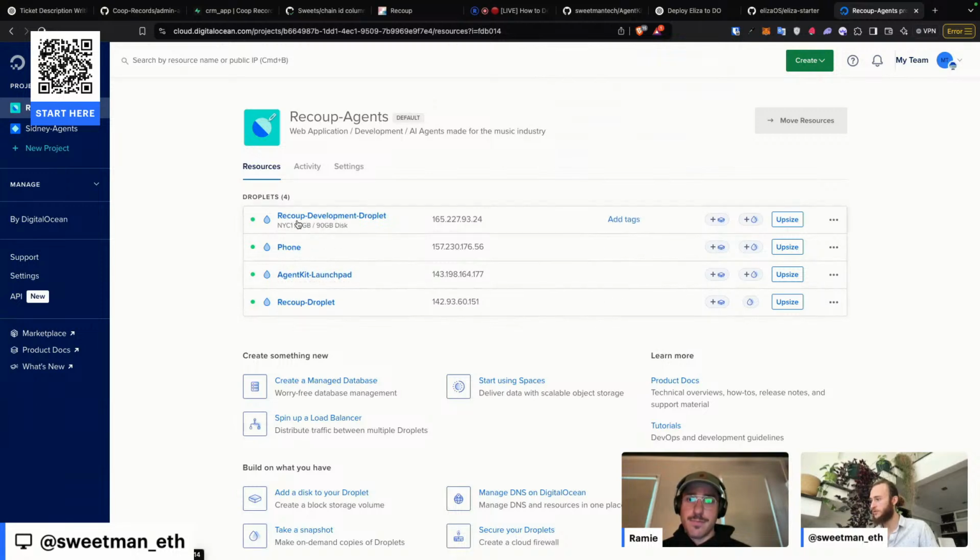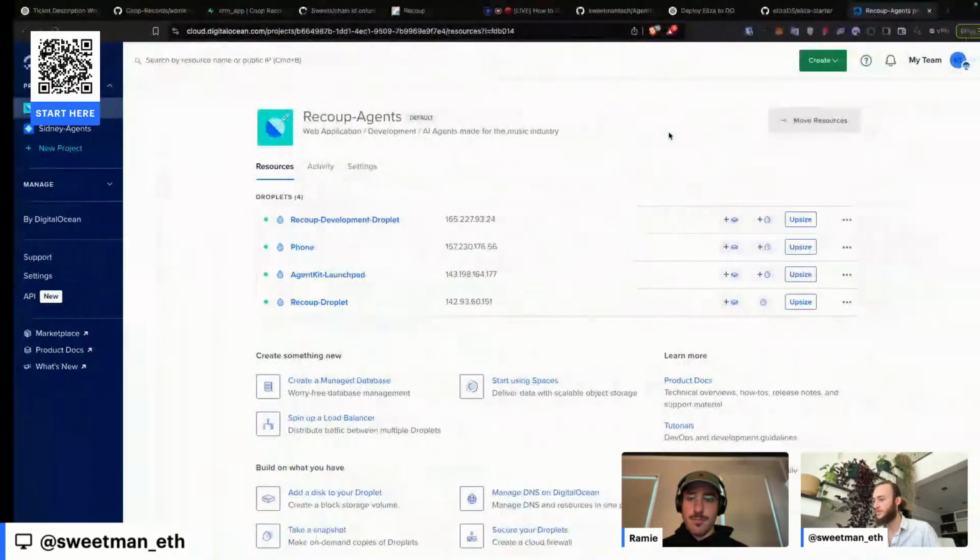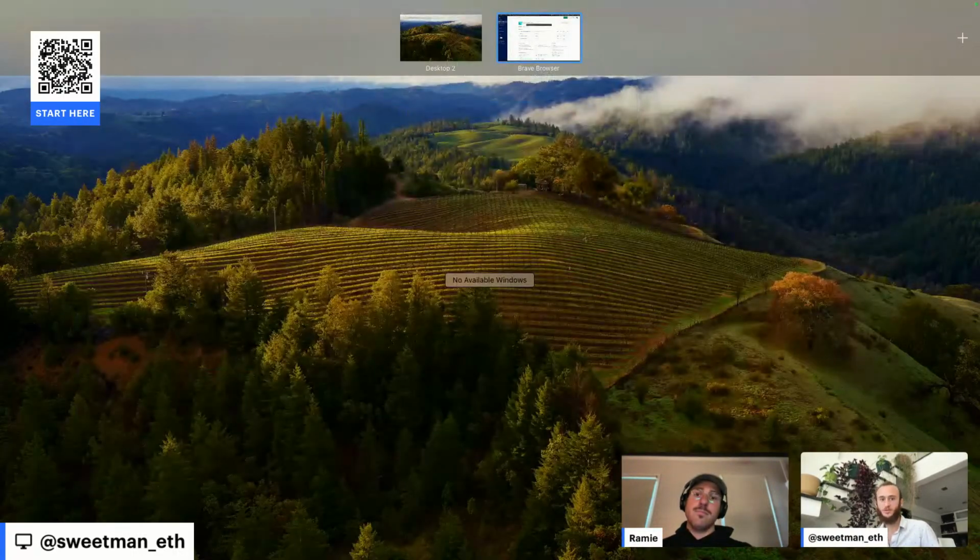Droplet, Launchpad, phone, development Droplet. I do have Eliza. It is inside of a Recoup Droplet. Let's go into this with wherever my terminal is.